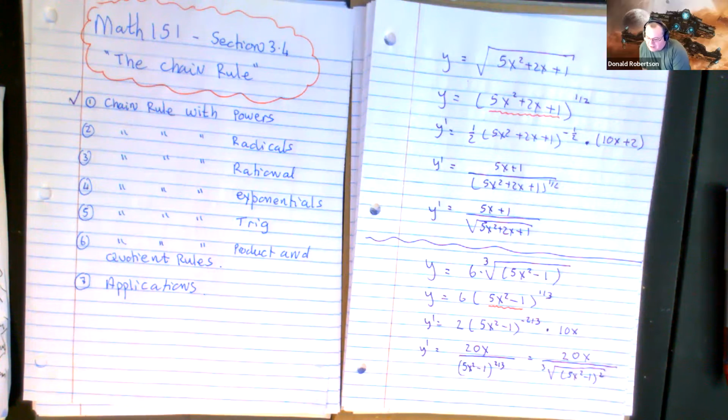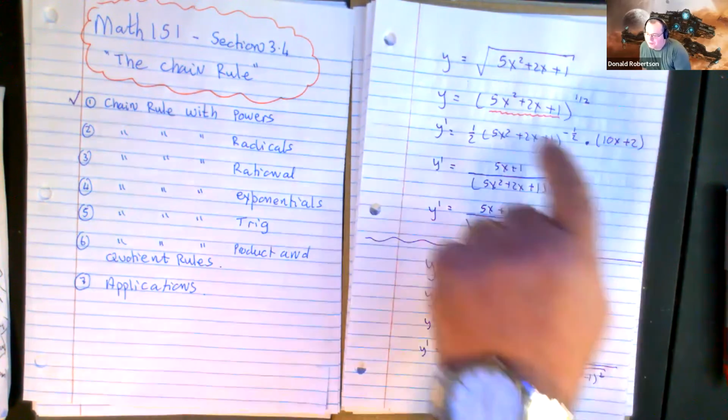Do you see that there isn't any formula? I'm not even writing that formula down. I might write it down at the end, just to show you what the formula looks like, and then tell you you never use it. Now I'm thinking about it, I might not even bother, because I haven't used it yet and I never will. So I'm not sure telling you it helps. If you want to know what the formula for the chain rule looks like, go look it up. And I'll tell you right now, it won't do you a darn bit of good because it isn't useful. You do it this way. You do it as a process.